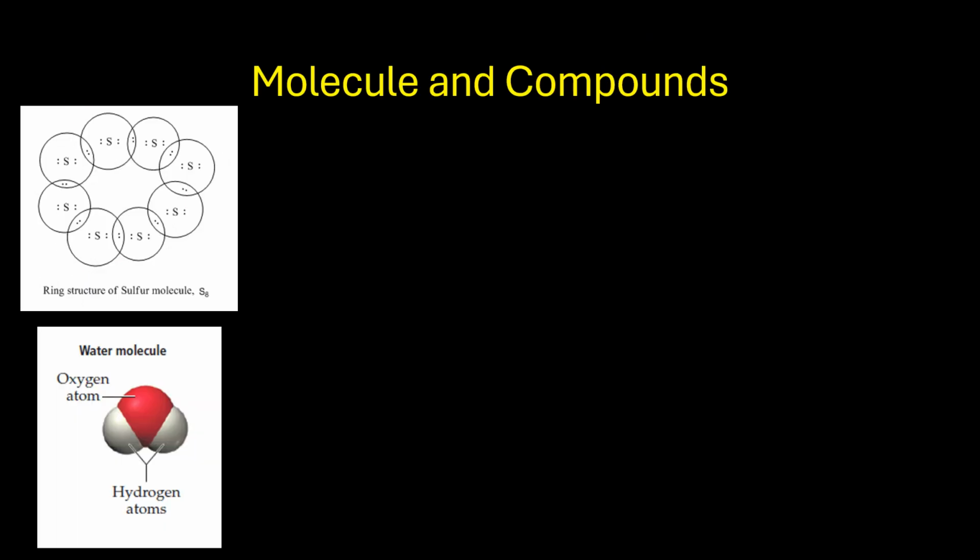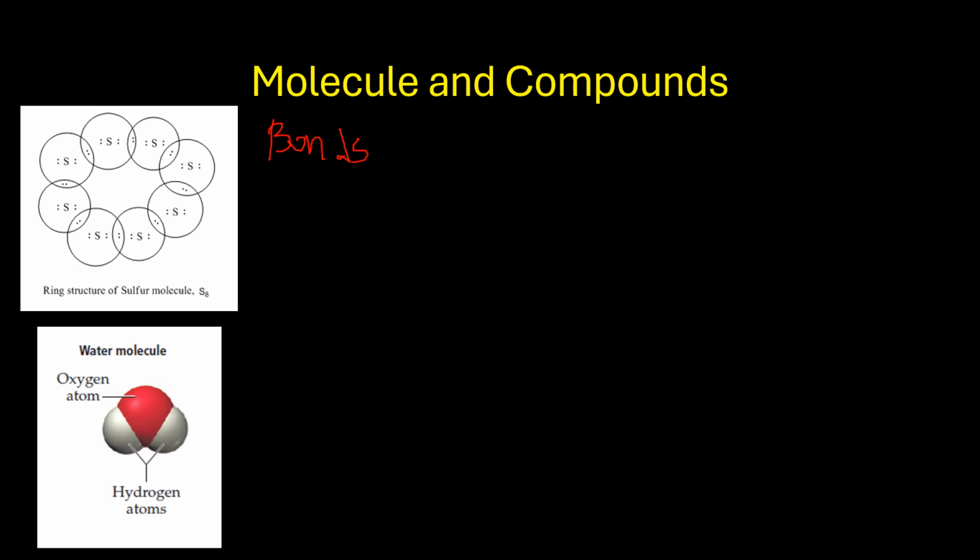Then what happens when the atom doesn't want to exist on its own? It's actually a very rare occurrence just to see an atom on its own. It's very rare to see an atom floating around on its own. Most times, atoms will combine with other atoms through things called bonds to make molecules and compounds.